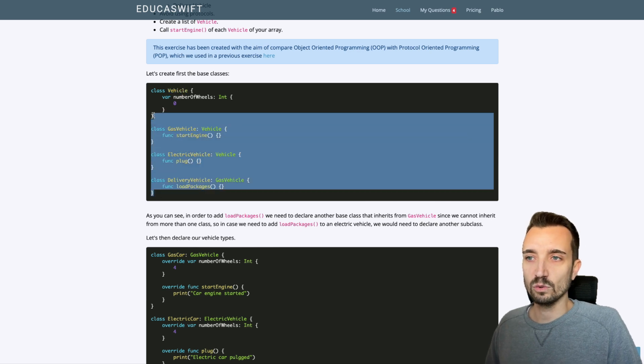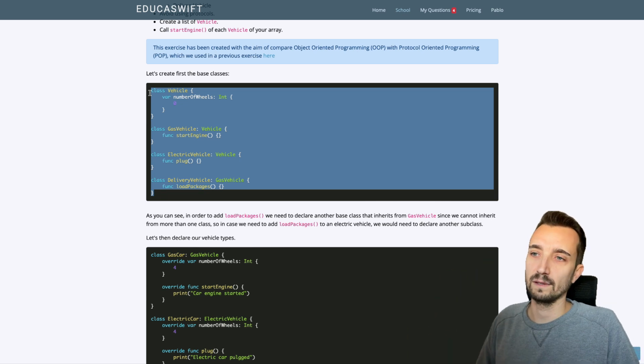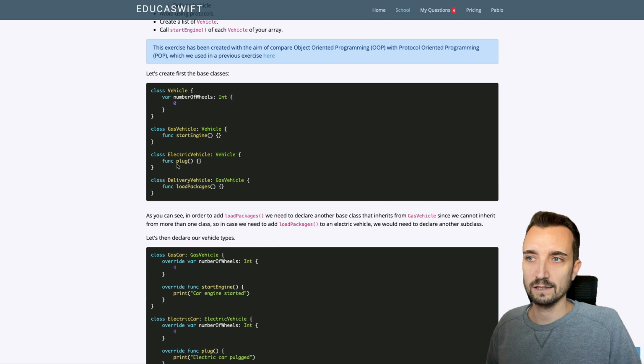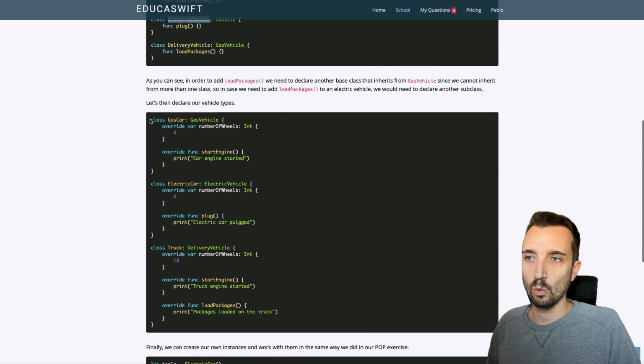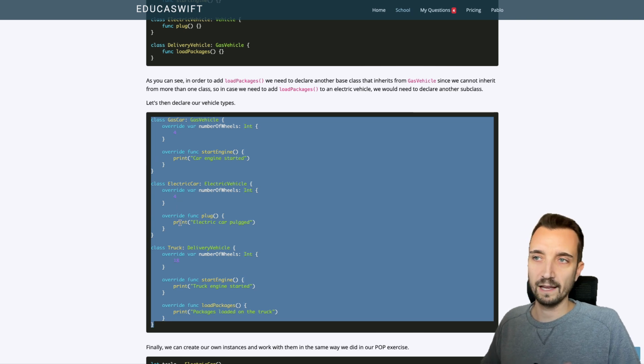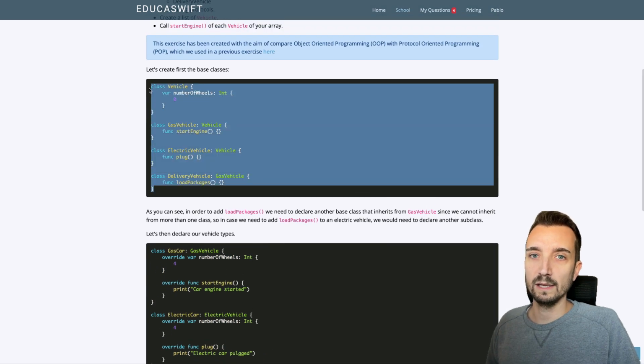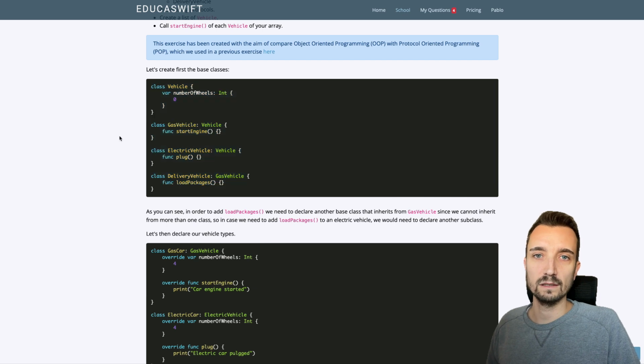So I have to hide these classes in order to not give access to them, because I don't want to create an electric vehicle. I want to use one of these types because I'm defining all the vehicles of my game or my app here, okay? So protocols can be declared but cannot be instantiated, so that's more secure from that point of view.